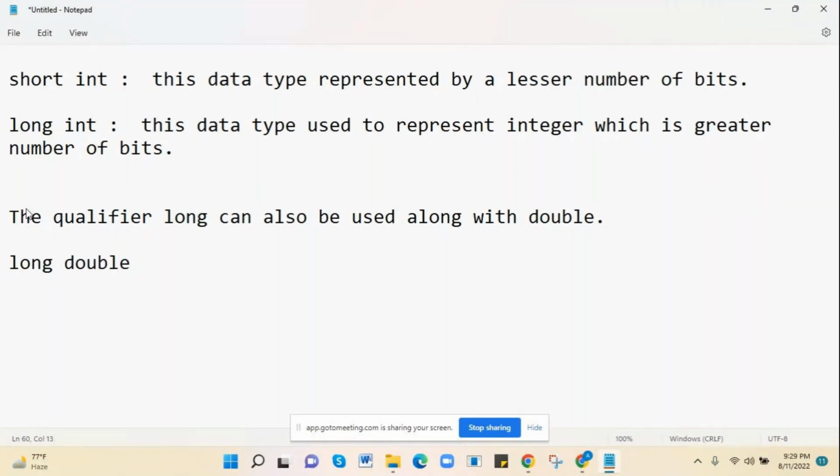It also stores floating values. But long double means if you want to indicate a large amount of floating or decimal values, at that time use long double.